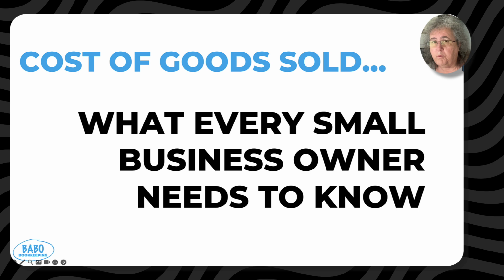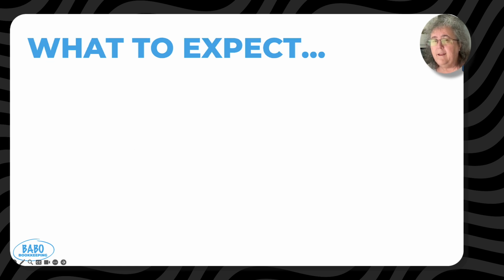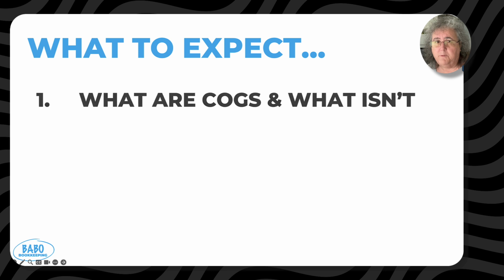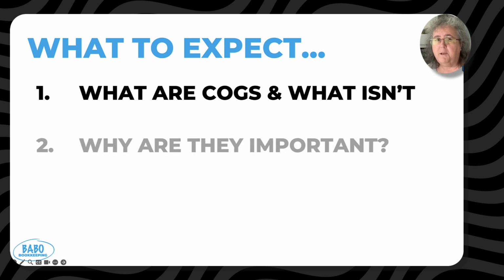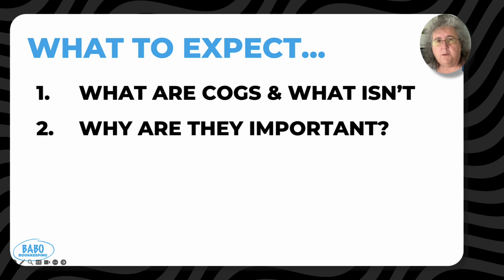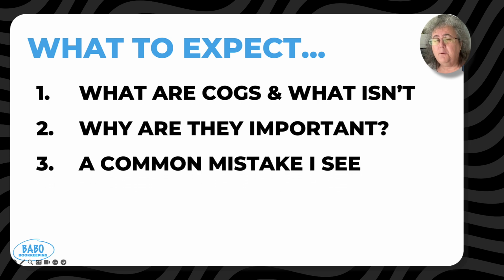So what we're going to do right now is take a look at what cost of goods sold are and what every small business owner needs to know. Now, here's what you can expect by the time we're done with the video. We're going to talk about what are cost of goods and what isn't, because a lot of people get them confused. We're going to talk about why they're important. We're going to talk about a common mistake that I see that is costing people lots of profits. You're definitely not going to want to miss that piece right there.